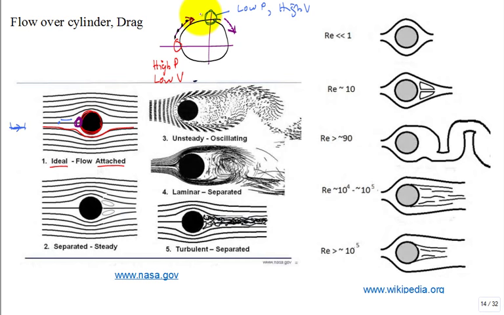Velocity is slowing down. What about the pressure? Going back up. And talk about now the pressure in this region. It's high pressure. And what about the velocity? It's low velocity. And then once it moves out here again, it's going to be back up to regular velocity far away. So this is going to speed up a little bit. And the pressure is going to go back down a little bit.